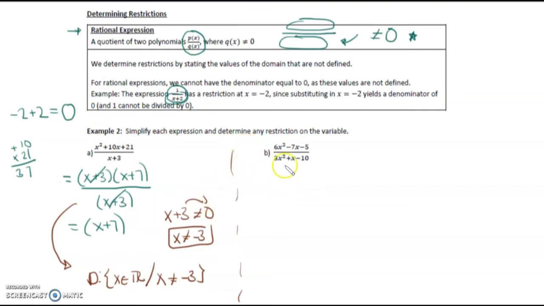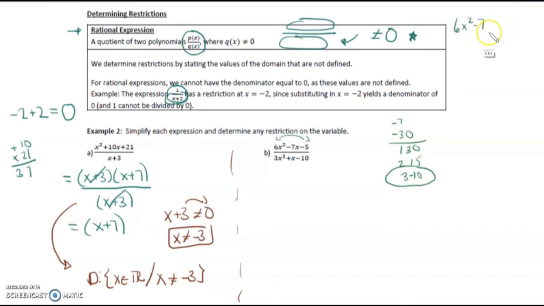Okay, next one. So what two numbers, we're going to factor again, multiply to -30 and add to -7? Okay, so if we list the factors of 30: 1 and 30, 2 and 15, 3 and 10. 3 and 10 is going to subtract to 7, and we have, let's go -10. Okay, so I'm going to actually do this on the side of my paper and then insert it here. So 6x squared minus 7x minus 5.